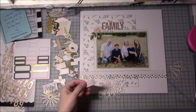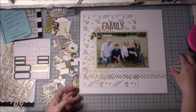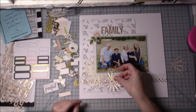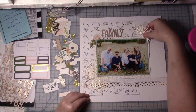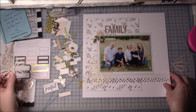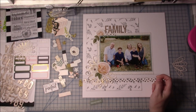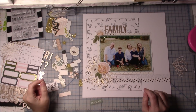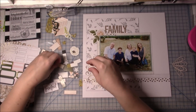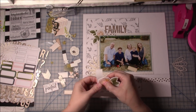So I came back a few days later and I'm going to use a large glue dot and just put that in the middle of that cut file. I knew it would stick to the back of the paper that it's behind. I had also cut down a piece of it so that it would fit underneath the photo. I thought about adding another doily, but I wanted to add it at an angle. I didn't want two doily pieces down at the bottom. There's that cluster with the flowers that I knew I wanted to use there, and I loved it. There was also this extra leaf chipboard piece and I stuck it up by that flower in the top left, and I think that really just added something to that cluster - it kind of finished off that flower.